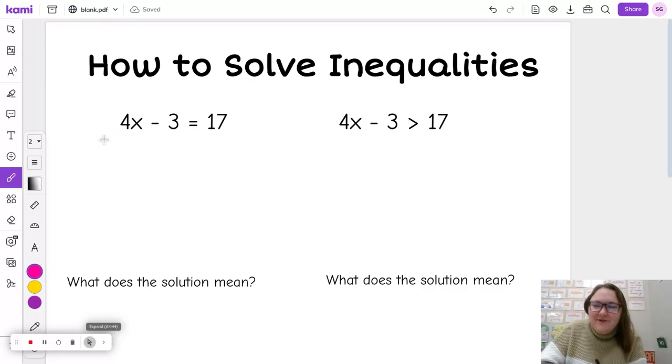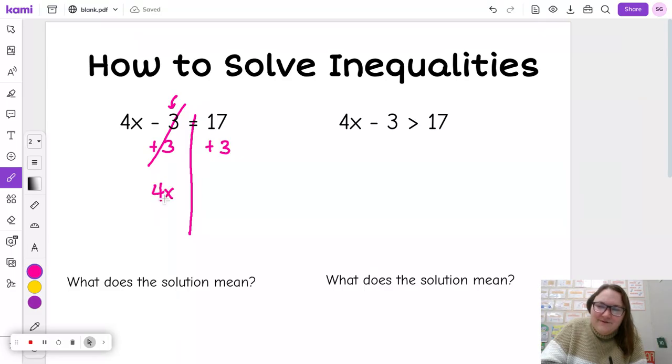doing today. For example, if you had a two-step equation like this, lots of times we draw our line at the equal sign so we can see the two sides of the equation, and then we've learned we always start with our constant. Our constant is minus 3, so I do the opposite, which is plus 3 on both sides. By doing that, negative 3 plus 3 is 0, so they cancel out, and I have my new equation, 4x equals 17 plus 3, or 20.